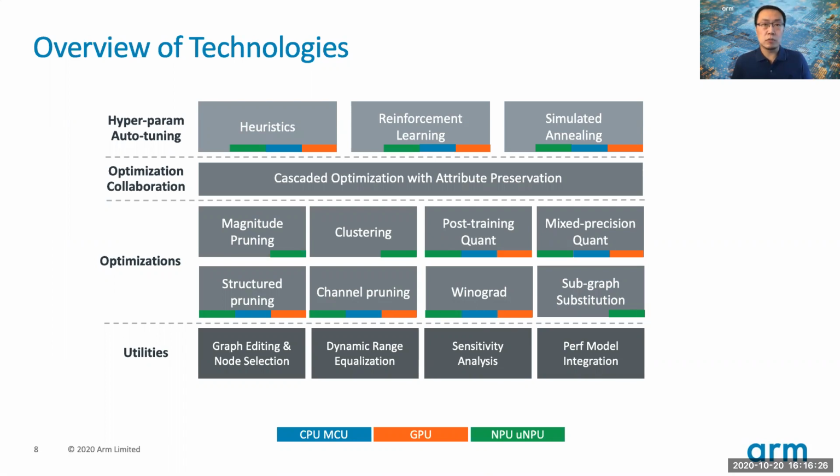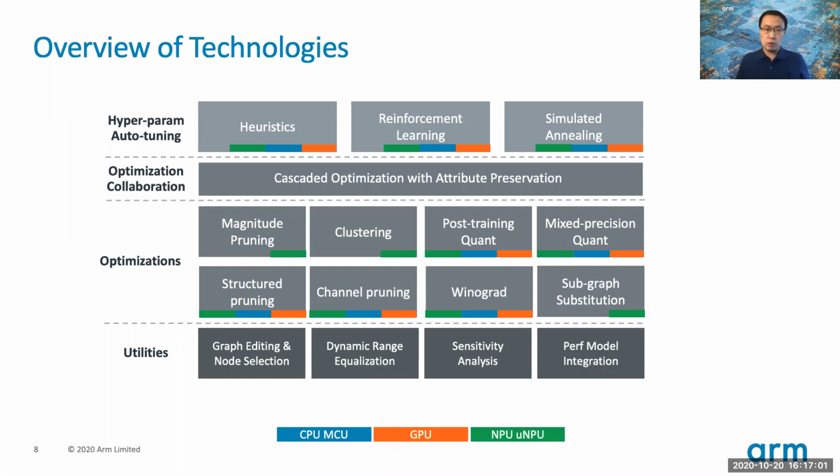actually the Arm CPU has been the most popular target for machine learning workloads. And in this slide, we also point out certain optimizations that would not only benefit NPUs, but would also benefit existing popular Arm IP, such as the CPU, the microcontroller, and the GPUs. And then on top of the individual optimizations, there is the layer that ensures collaborative optimizations, as they would preserve the good attributes introduced at the early stage of the deployment flow.